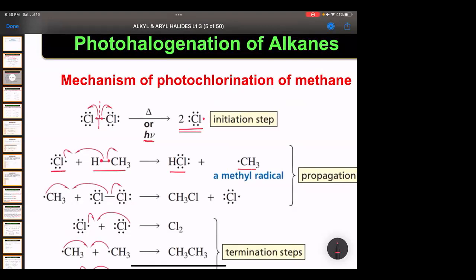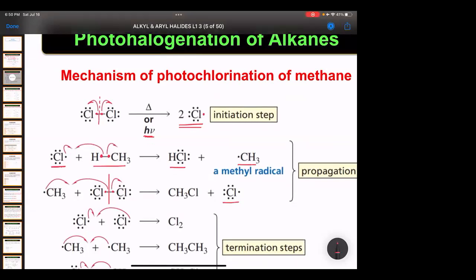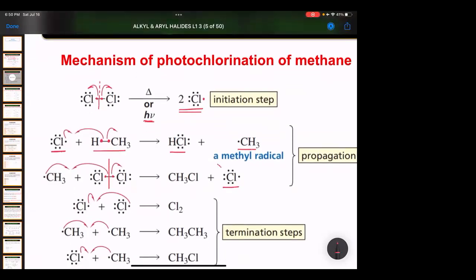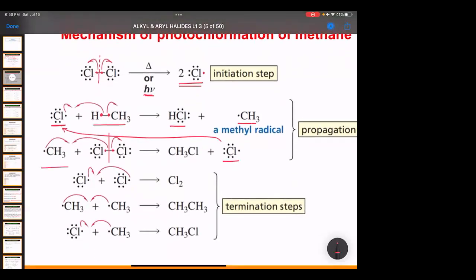Now what is this methyl radical going to do? It is unstable, it is not going to stay as it is. Their lifetimes are very short because of the incomplete bond. So this methyl radical is going to attack chlorine, forming CH3Cl and a Cl radical again, and this Cl radical will again go and attack. You can come back to step number 2. It can attack a fresh methane molecule, and that's how you get products.